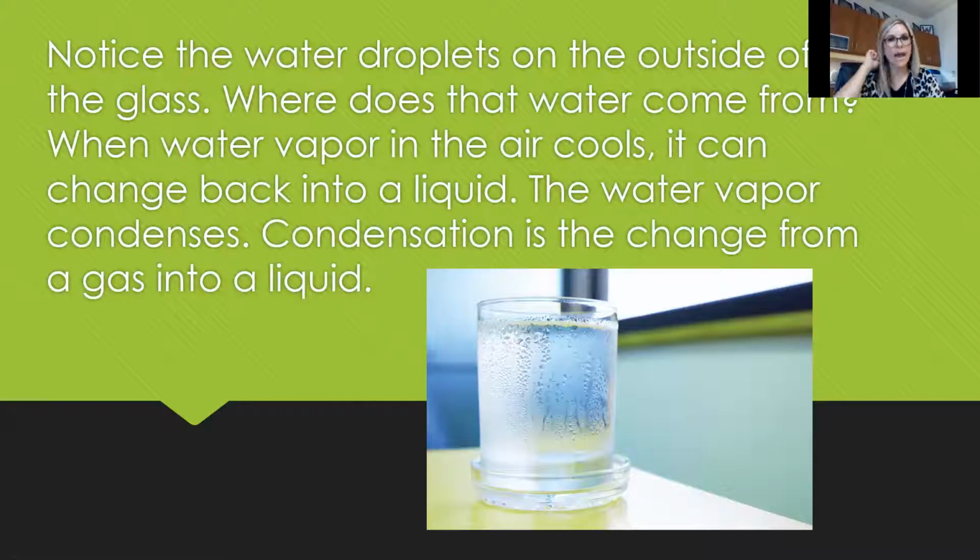So now here we have a glass of ice water. Sometimes when you were little, you might have thought that this water on the outside of your glass came from the inside. Maybe you thought it was leaking through. How could water from the inside of the glass get to the outside? It has nothing to do with what's inside the glass, okay? This could have been a glass of tea, Dr Pepper, anything, and it's still going to create these water droplets on the outside of the glass. These water droplets on the outside of the glass are called condensation.